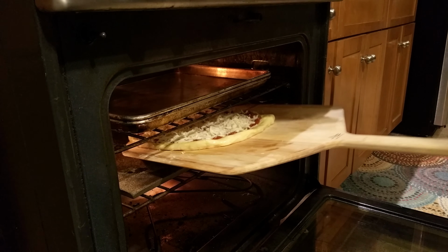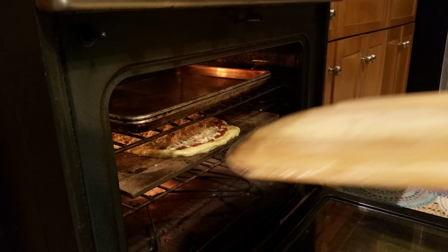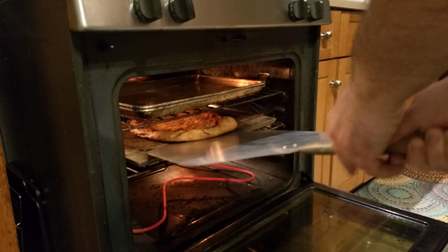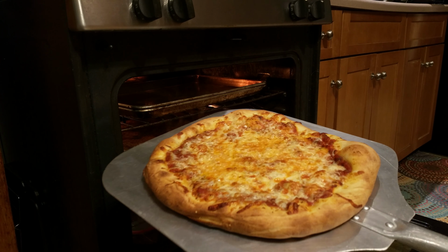I'll explain why those sheet pans are there in my blog post, which I'll drop a link to in the comments. Let the pizza cook for 10 to 15 minutes or until the cheese is bubbly and the pie looks something like this. Remove from the oven and let sit for 5 minutes as we move on to pie number 2.